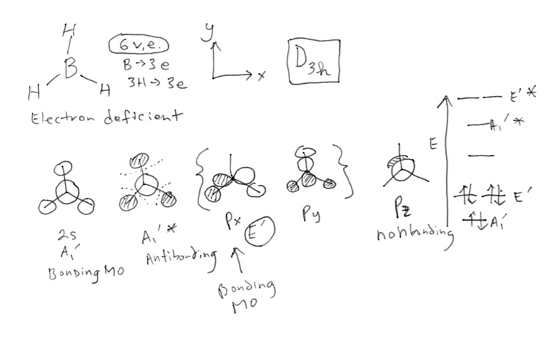Now I've drawn seven molecular orbitals. I didn't actually draw out the pictures corresponding to the E prime star set, but you can see that they would be obtained by just reversing the sign here of the hydrogens. Is that the right number of MOs? We can do a quick check. Boron has S, PX, PY, PZ, and hydrogen, we have three S orbitals. Those are our valence orbitals for a total of seven valence orbitals. Seven atomic orbitals giving rise to seven molecular orbitals. So that's a check.